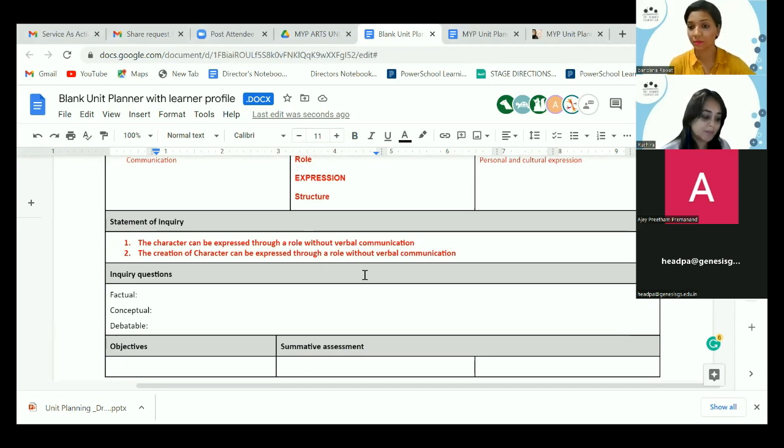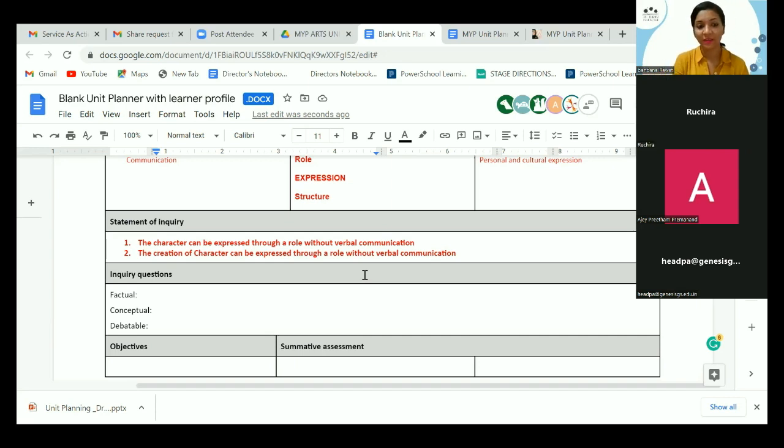Which one sounds better? If you ask what is nonverbal communication, that is more a factual question, because there I'll be addressing different types of nonverbal communication. Whenever there is a question of what, it generally talks about the facts. Okay. What is Greek theater? But what were the ideas presented through Greek theater? What were the themes? That gives us a different perspective.